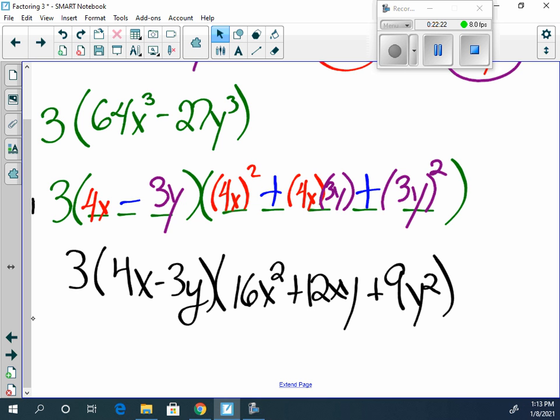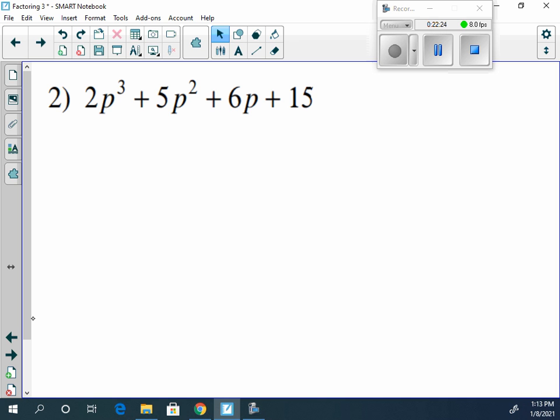All right. We're going to move on to grouping because I feel like y'all have got a decent hand on the sum and difference of perfect cubes. So we're going to move on to factoring by grouping. Or as I like to sometimes call it, greatest common factor multiple times, 2 or 3 times. Because what we're going to do is group them together. So we normally group the first 2 and the second 2 together.